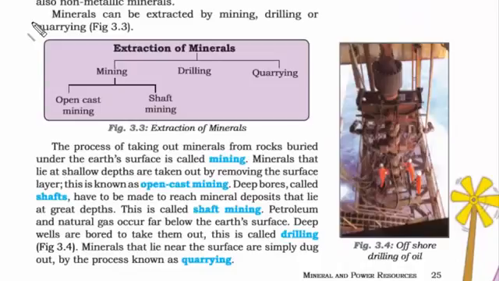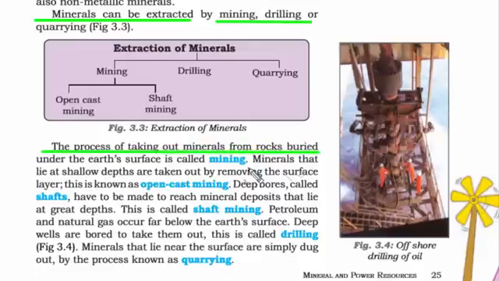Now as I said earlier, minerals need to be extracted, and there are three ways of doing so: mining, drilling or quarrying. Digging into the earth's surface to take out the rocks buried under the earth is called mining. That's why you see many mines, they are like a ventilator. It takes you inside the earth's surface. It's quite dangerous and risky. Then we have something called opencast mining. It is very famous in India.